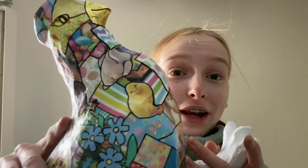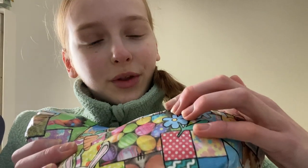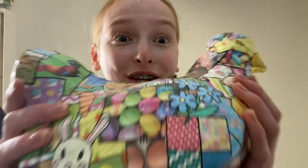Right, folks, I have finally finished fine-lining Priscilla. She does not look perfect by any means, but it's not going to get any better, so I'm going to leave it at this. I mentioned at the beginning of this video that I was going for like a patchwork quilt kind of design, and I've already started with some stitches on this one panel, so I still have to do the entirety of her body.